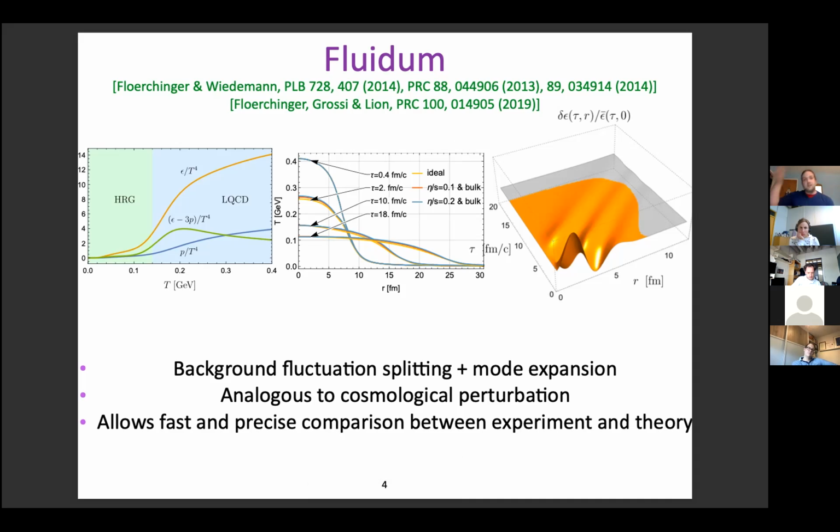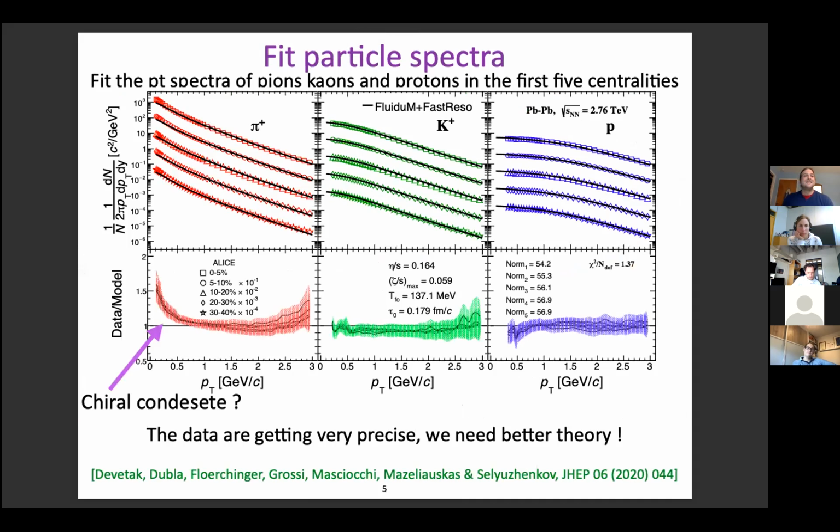the CMB spectrum. This type of decomposition allows, in principle, a really fast and precise comparison with experimental data. Using this code, you don't need to run on a cluster, you don't need to buy computer time somewhere, you can run on a laptop and get some nice comparisons, for example this one. This is a comparison we did with the people at GSI.